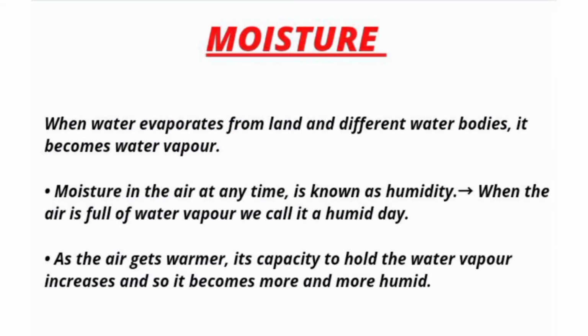Now we will discuss moisture. When water evaporates from land and different water bodies, it becomes water vapor. Moisture in the air at any time is known as humidity. When the air is full of water vapor, we call it a humid day. As the air gets warmer, its capacity to hold the water vapor increases, and so it becomes more and more humid.